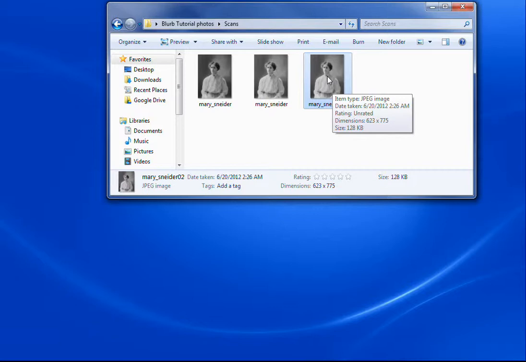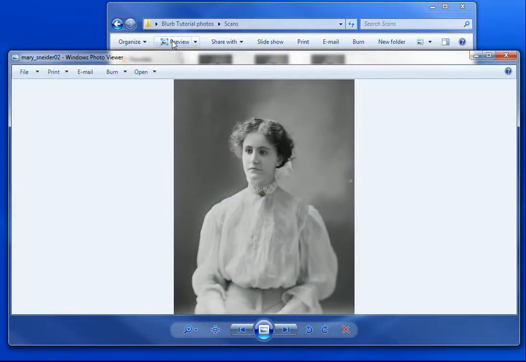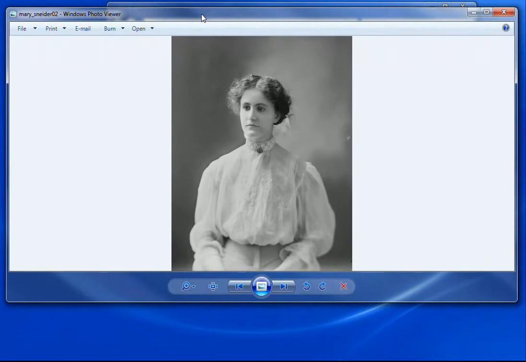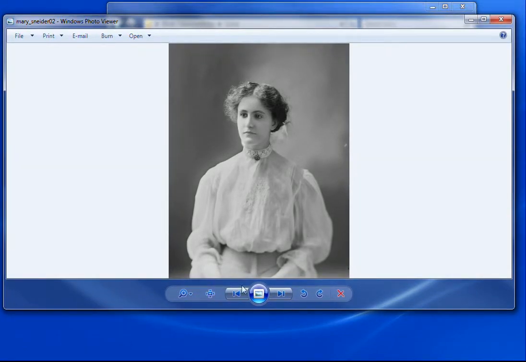So with this image clicked on, I'm going to click on preview, and we see our photo. And notice as I go from the JPEG to the TIFF to the first JPEG, the pictures really don't look any different, even though there's a difference in file size and in resolution.